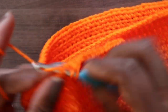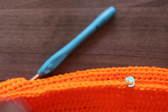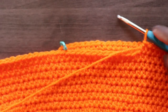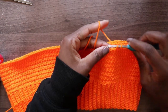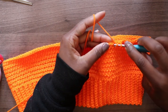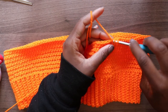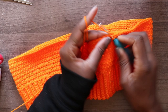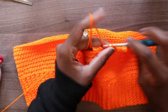Okay, we're just going to check just now to see where we are to make sure. Okay, so now we are on this side and we are going to do a double crochet just now. Okay, so half double crochet, two half double crochets in that space, and we continue. Going that way.